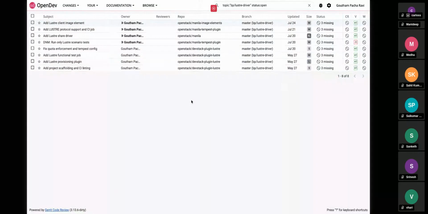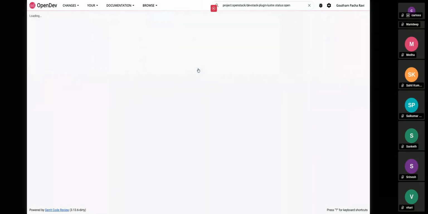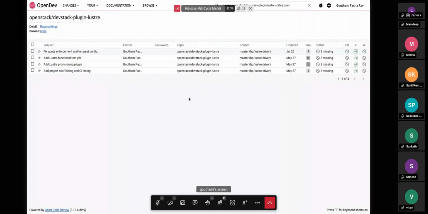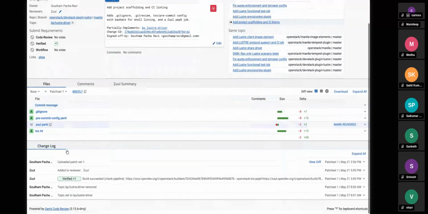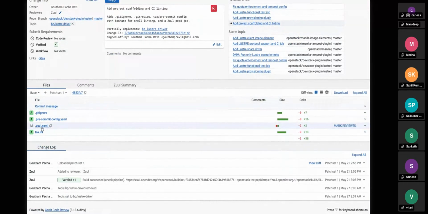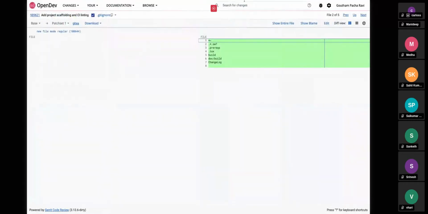So first things first, we need a Lustre file system on our CI system, and so I started working on a DevStack plugin for Lustre, and there are some initial patches that are already in this repo. But it's very minimal work that's in there. Everything else starts on Gerrit. And this is where I need some early help, trying to get this stuff merged.